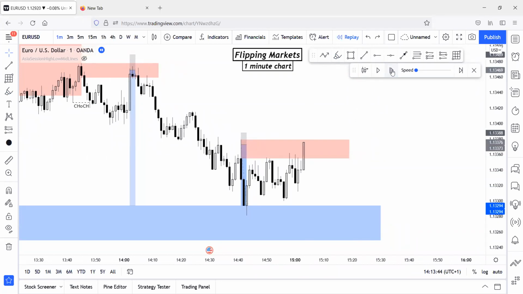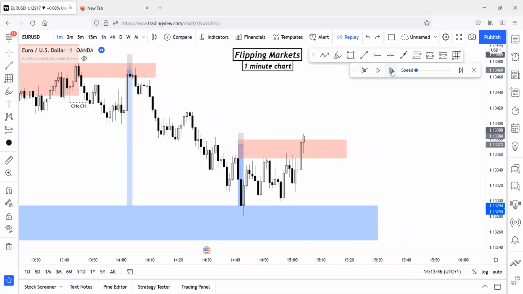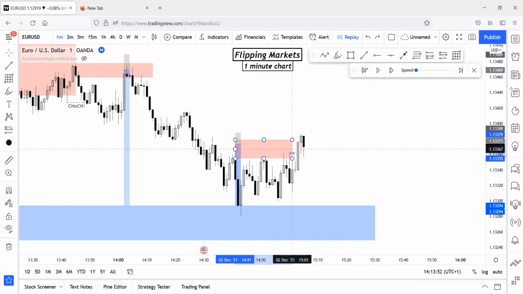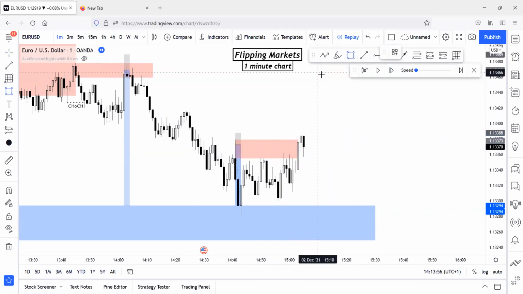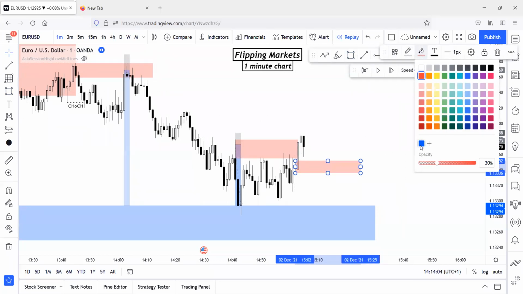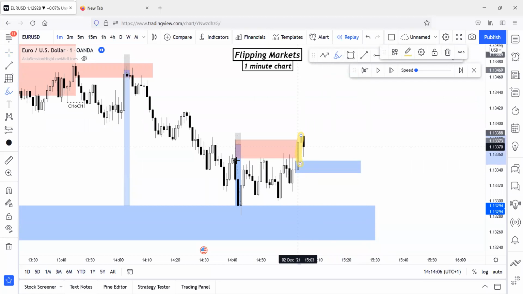Okay, full supply mitigation. Okay, break. So actually price broke that supply zone with a body close. So we have a flip zone. We have to search for the demand that broke the structure and the supply, and this will be this doji candle right here. This gives the reaction, and it created inefficiency, as you can see, and it changed character and swapped the liquidity from above.